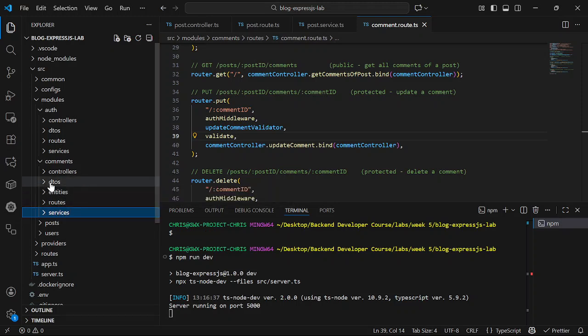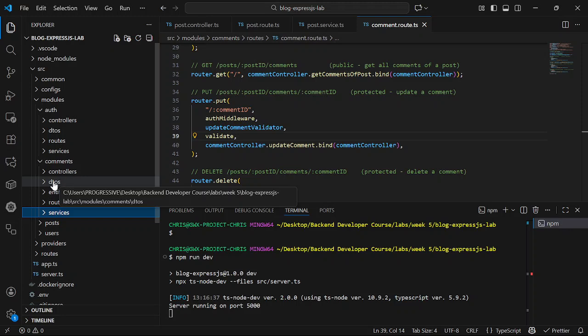Now, what are DTOs and entities? These are kind of data typing. DTOs are what we use to filter whatever the user is sending into our application through the controller. Like if we say the user should send email and password, the email will be a string of type email, and the password will be a string.